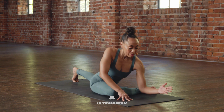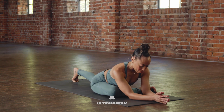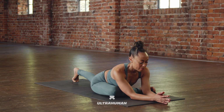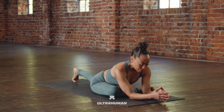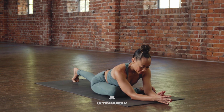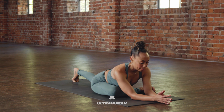What we'll do next is we'll come onto the elbows. So this will just intensify the opening just a bit. So just stay with your breathing, breathing into any areas of resistance. Sometimes we need to just coax the body open. We don't want to just push ourselves too abruptly at any one moment. One more breath.